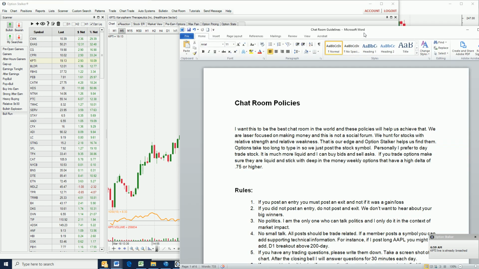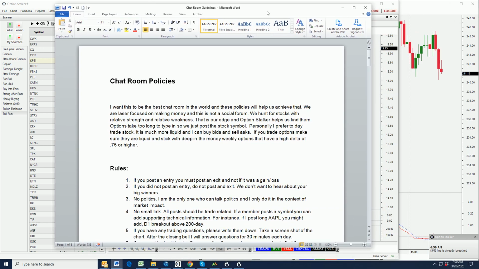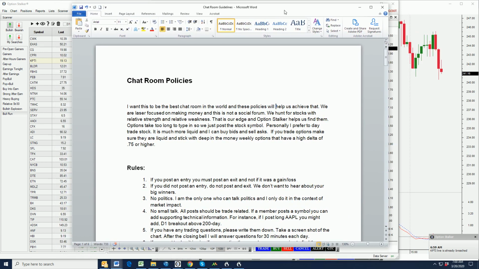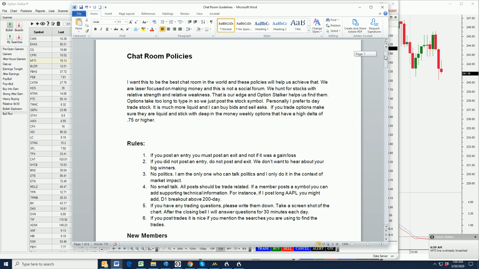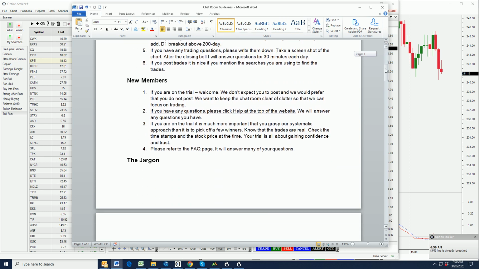There's something that I'm going to be adding, and that is a pop-up. We've had lots and lots of people taking the trial recently. And so I want to set some ground rules for us in the chat room, and I want to let trial takers know what's expected and how the chat room operates. So I'm adding a pop-up to the chat room. You'll need to read through it. You'll need to agree to it.